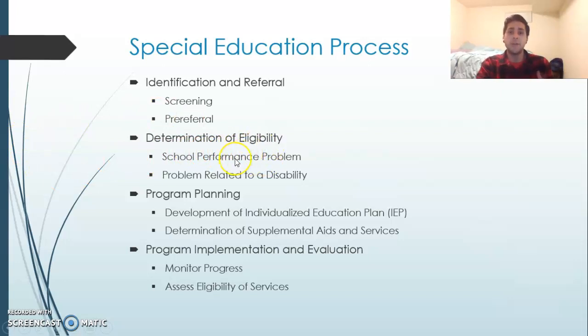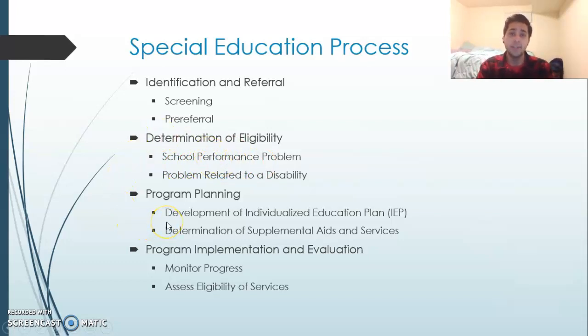So with this step, the student is beginning to be assessed, and once they are assessed, they're going to see if there is a disability, and if there is a disability, they're going to see if that disability has some type of school performance problem. So for example, if the student has, let's just say, attention deficit hyperactivity disorder, or ADHD, this student may not have any school performance problems, but ADHD is still, according to the DSM, a disability or disorder that student has. So the most important thing here is that this disability or challenge must have some effect on their school performance.